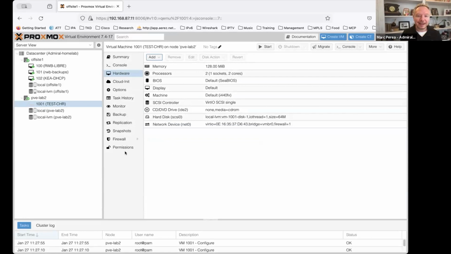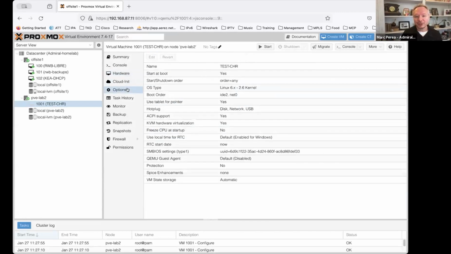This virtual machine is now set up to use the disk the way that it's supposed to in order for it to be compatible with Proxmox. We've just got one more thing to do. Here under options, we've got to set it to use that disk. And so it won't have done that by default because we didn't set it up that way.